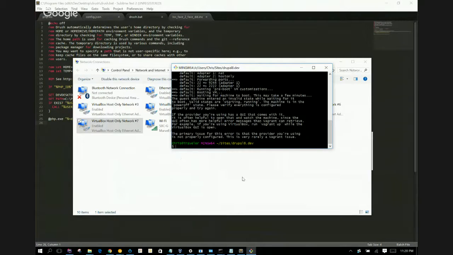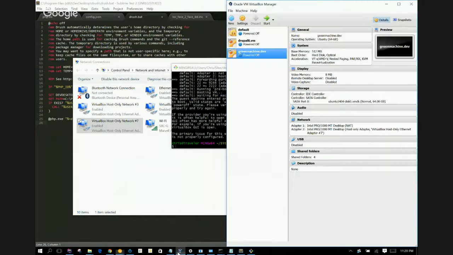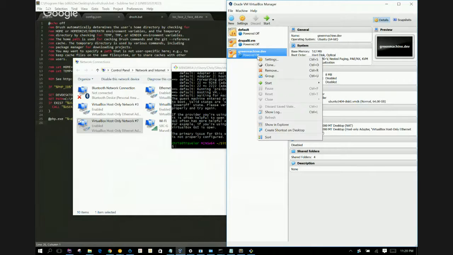Okay. Well, let me blindly obey your steps here. All right. So first, you're saying check to see if Hyper-V is turned off. I did that. And then let's go to VirtualBox, where we have a virtual machine.